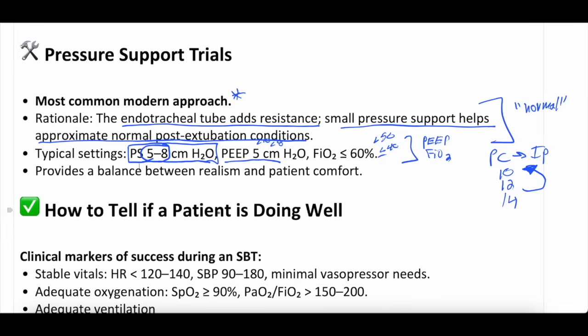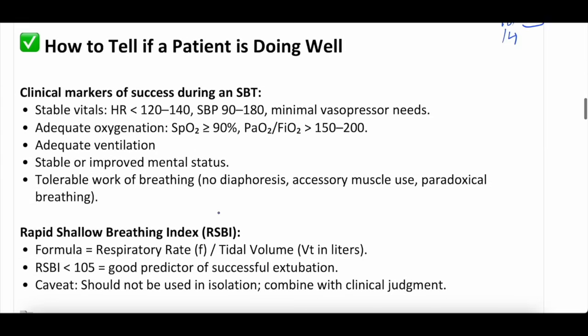All right, how to tell if a patient is doing well? Well, the first thing you should look at is the vital signs. Have they gotten super tachycardic all of a sudden because they're in extremis, heart rate of 120, 140? Obviously, they're not doing well then. Have they gotten hypotensive or hypertensive? Also maybe an indication that they're having trouble. Now it's tough, right? Is it because of the wean and sedation? Is it because they're uncomfortable on the ventilator? All these things play a role. But vital sign derangements do imply that patients are much higher risk once you extubate them.